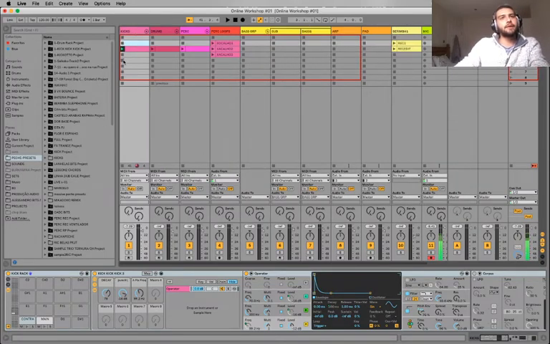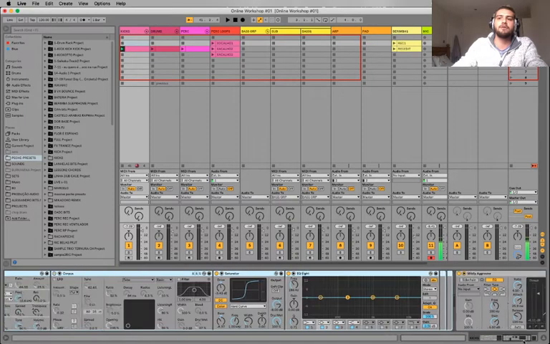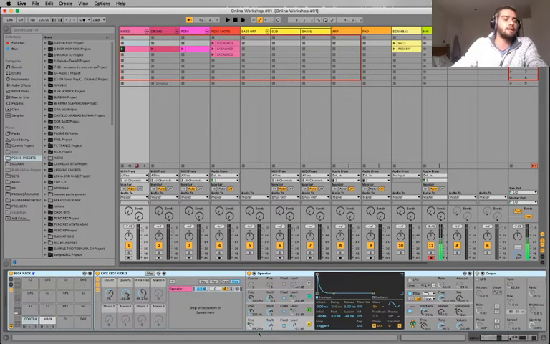So starting with the kick, I have on this channel a rack that I built, which is basically a synthesized kick with one of the native synths from Live called Operator. It's very useful, Operator, for creating drum-like sounds in a synthetic way. It's an FM synth.